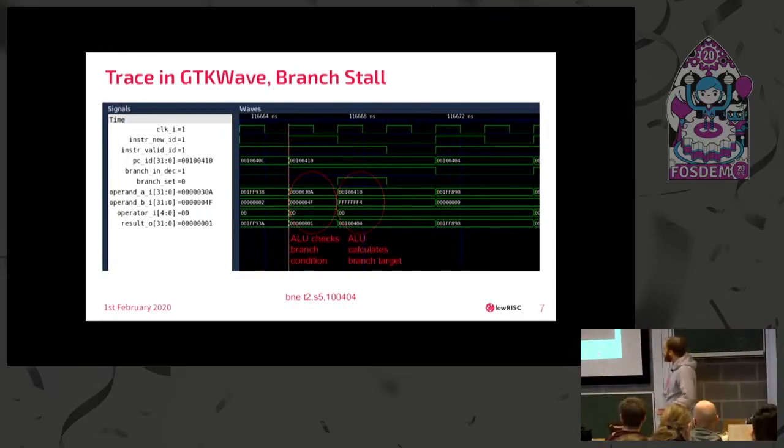So in the next cycle, we use the ALU again to calculate the branch target. So we're reusing that resource, first to compute a condition, and then to do an addition. And then finally, we branch. So this has taken a total of 3 cycles. And during the second 2 cycles, the processor is stalled because we stay in the same pipeline stage while this is happening. So if we could improve this somehow, then we can speed up our execution.